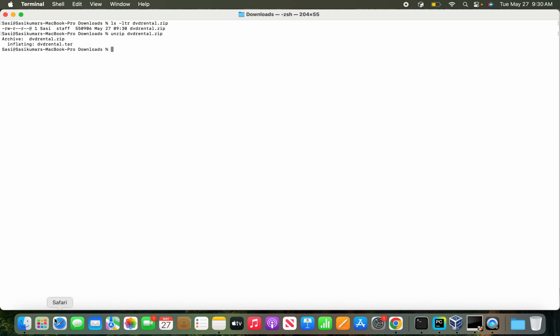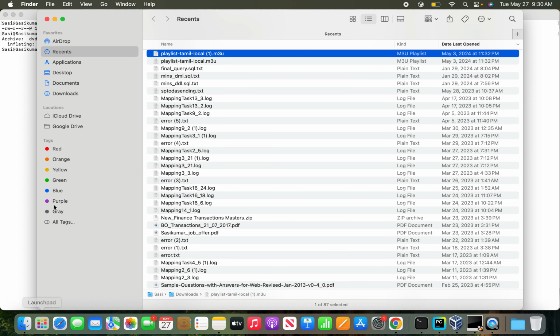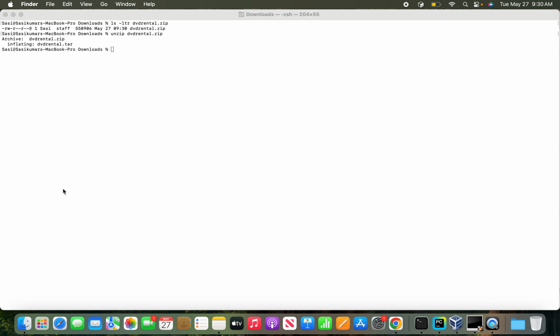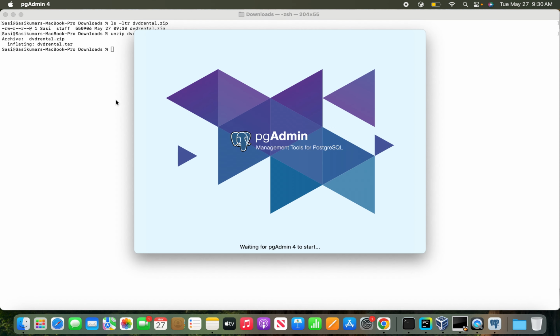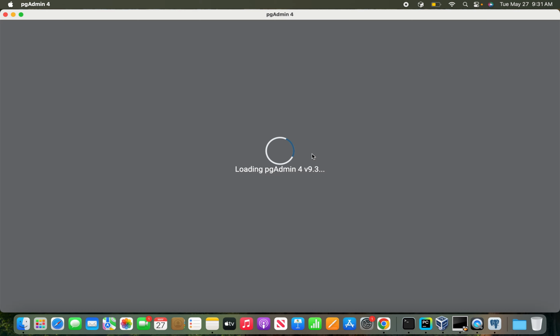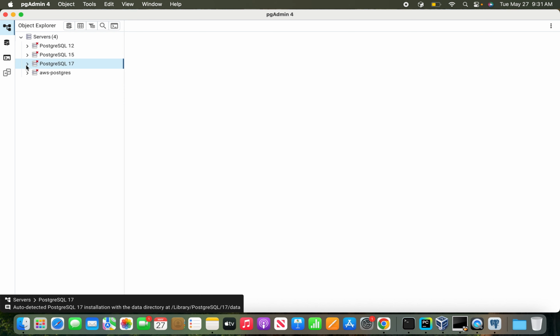Then we need to launch pgAdmin. This is a management tool for the Postgres database server to maintain it, as I mentioned before. So expand the server and connect.